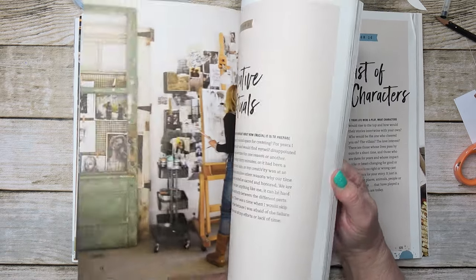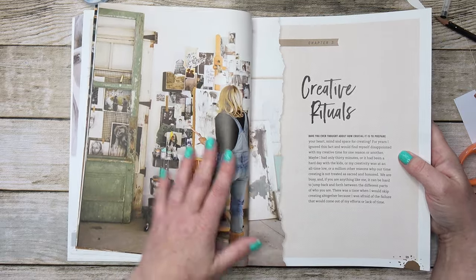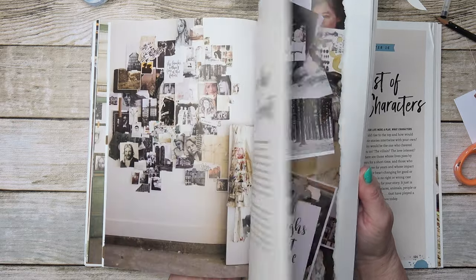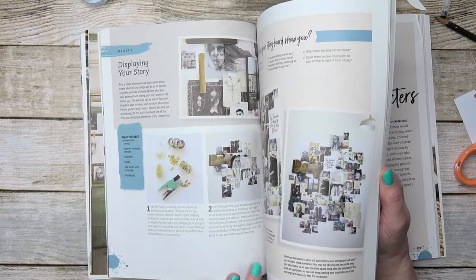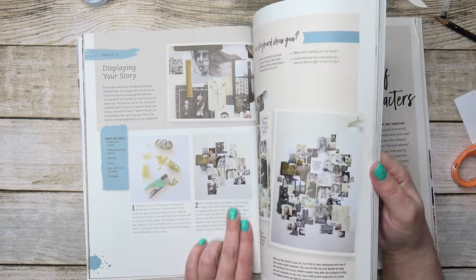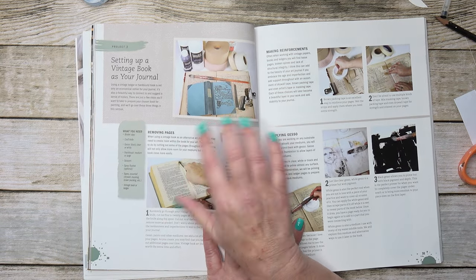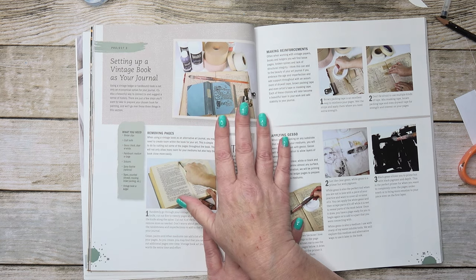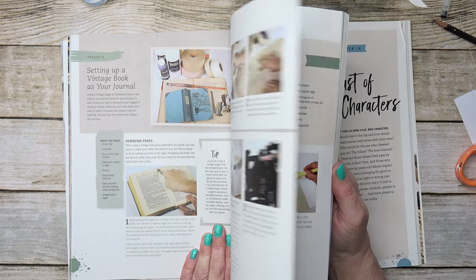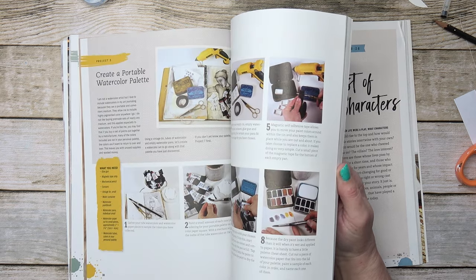In this one, she talks about gathering family photographs and interesting bits and pieces. And then she starts painting. But she says to start collecting story and then do like a mood board, which is a great idea to give you ideas. And here she talks about something I'm going to do a video on, using an altered book, an old book that's due to go in the landfill, turning that into a journal. I'll be covering that at a later stage because it's a great and economical way to art journal and I love it. It's one of my favourites.